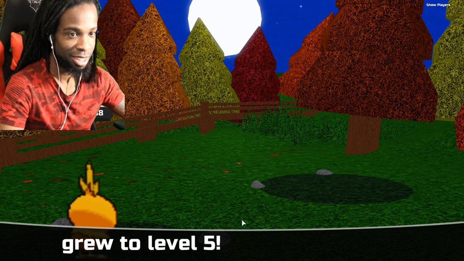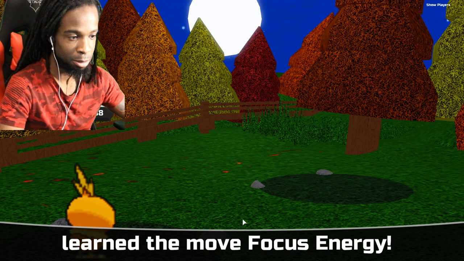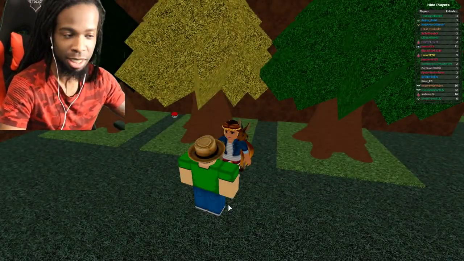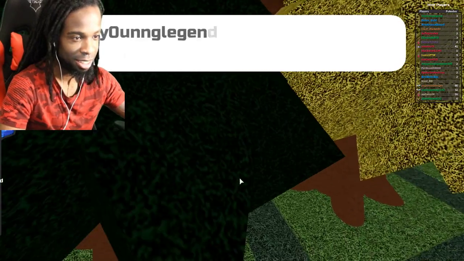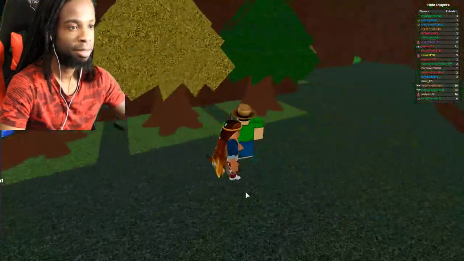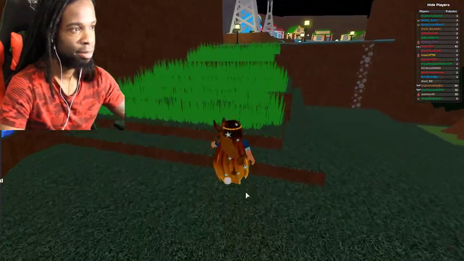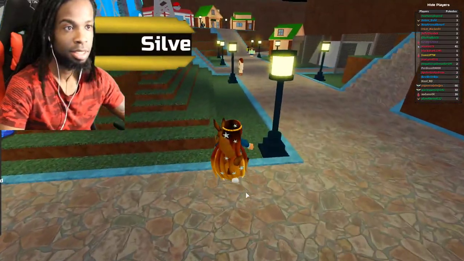Let's go. Level 5, level 6, level 7. Learn a move. Focus Energy. Level 8. Let's go! That's what I mean, the power leveling! Even in here, we're doing it. In any game, it's called power leveling. Found Quick Ball. Those were some good levels right there.